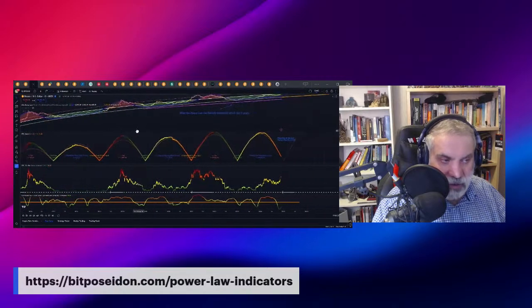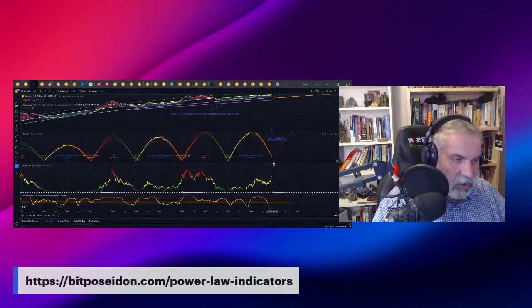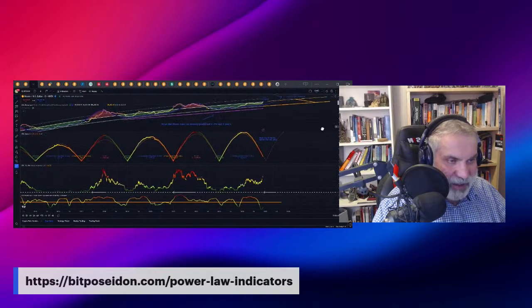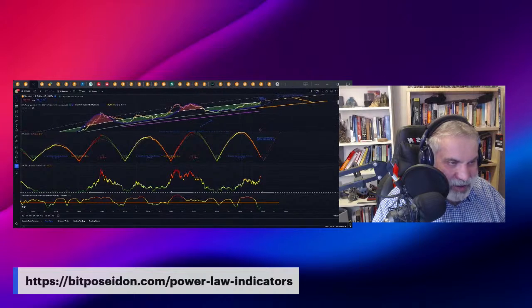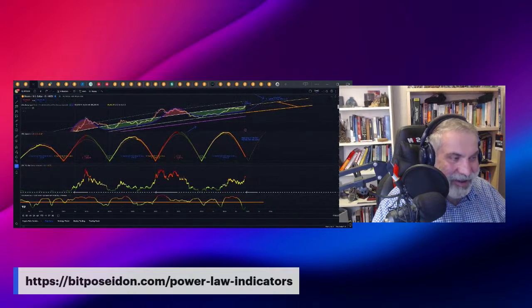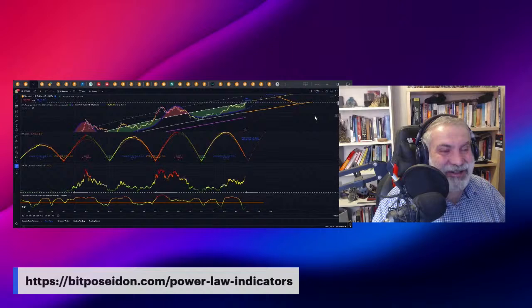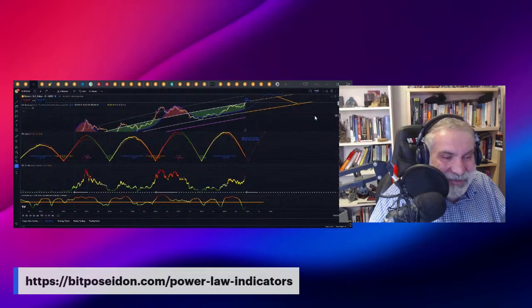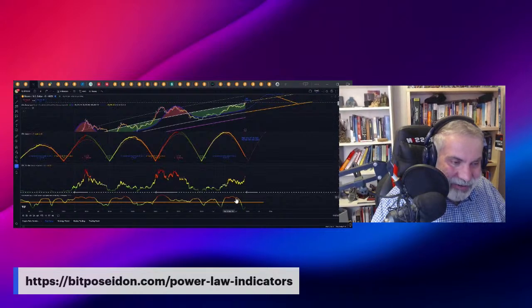Okay, so this is what we are using. And right now we are in this region, right? It's where we are expecting the bull. This is why I was saying, guys, the bull is going to happen in November. I'm not making it up. I'm not Nostradamus. I'm just trying to understand Bitcoin. And Bitcoin tells you. That is the point. Bitcoin is very open. It says, look, guys, I'm telling you where I like to have my bulls. I like to have it here.